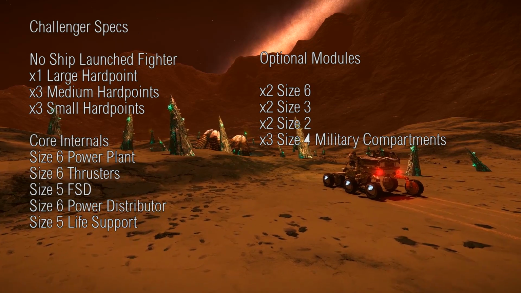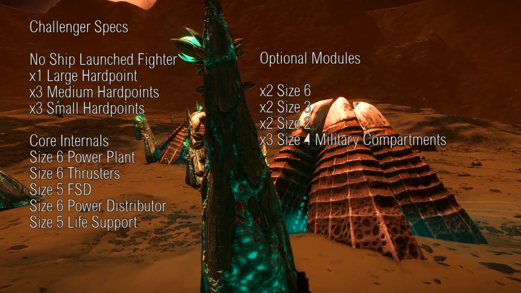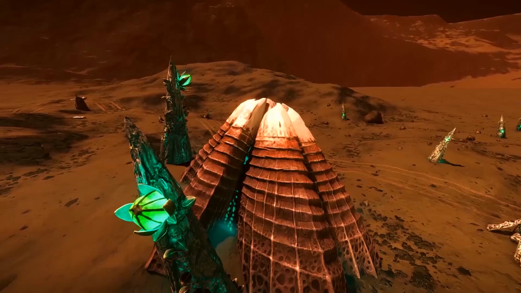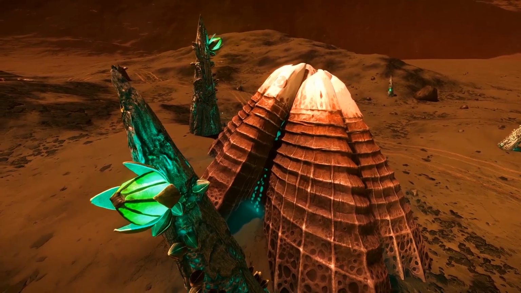Now, Frontier have said that this won't replace the Chieftain. I'm not quite sure where the Chieftain is actually going to fit in, seeing as this is pretty much better in every respect, aside from the manoeuvrability, I guess. At any rate, the ship everyone really wants to see, of course, is the Krait, and that's right here.